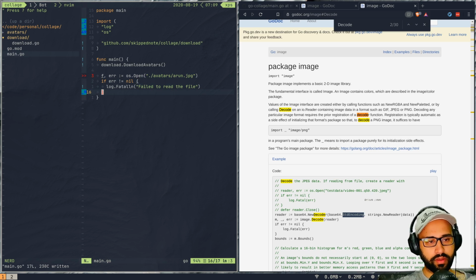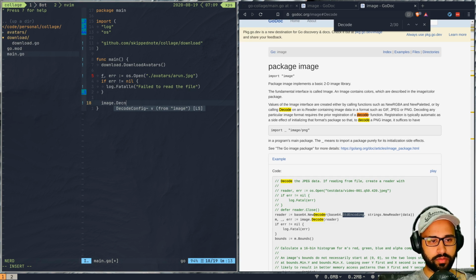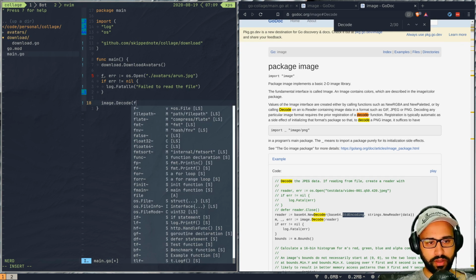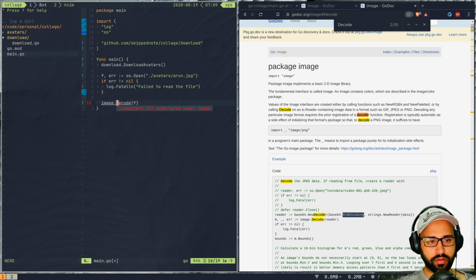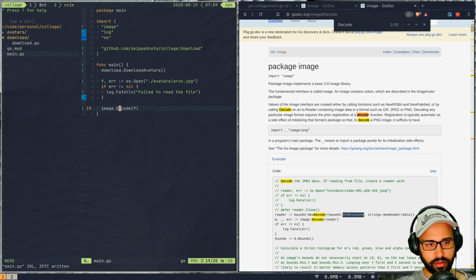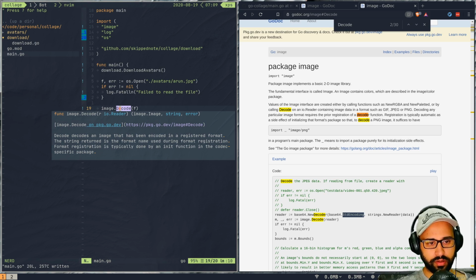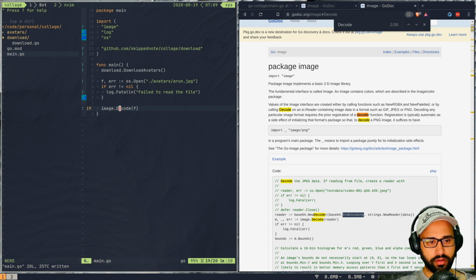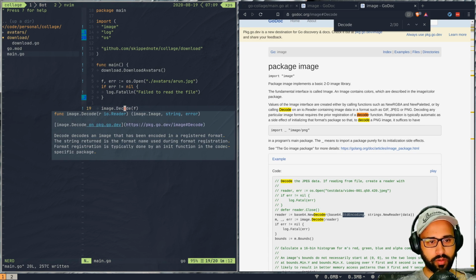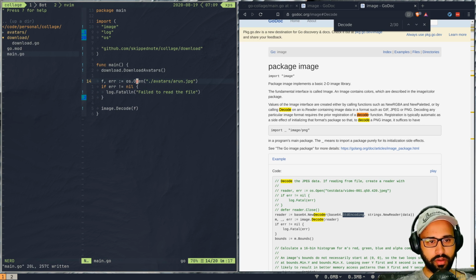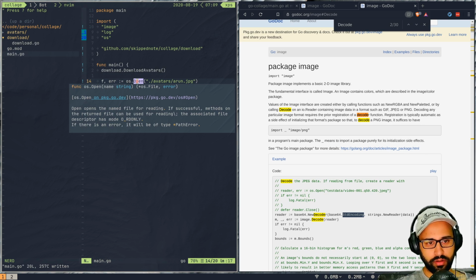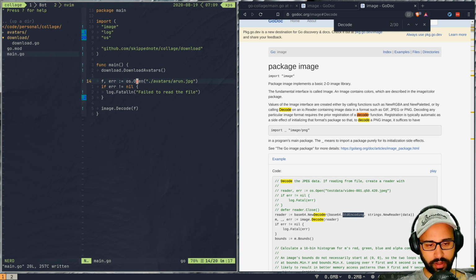Okay, now we have the file. So what we do is, if we do image.Decode, I don't know if this would work, but I do want to try it out, because if we can skip the base64 conversion, that would be nice. Let's see, it doesn't complain because this takes in an io.Reader, and os.Open gives us a file which implements something that can be read, right?